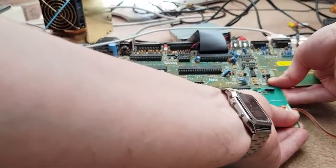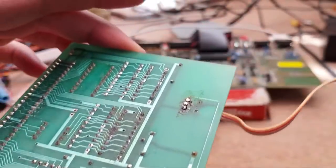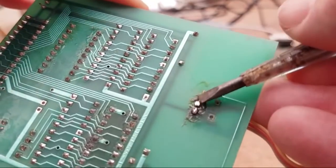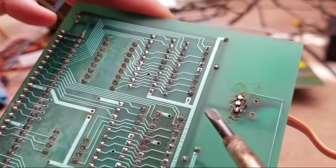I prefer it when they're longer. They're easy to get out that way. Just carefully flip it over. Yeah, so I'll try and show you what I was trying to show you before. So this pin here, you can sort of see it joins those two. So those two are joined anyway, to this single trace. And then the only other thing, you can see the trace on the other side here.